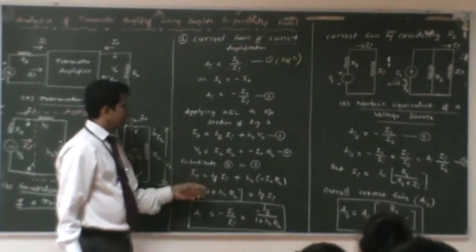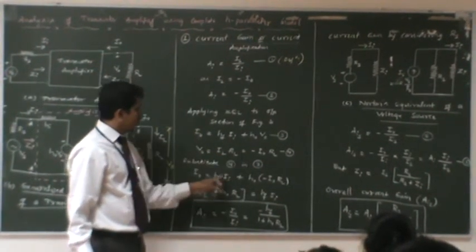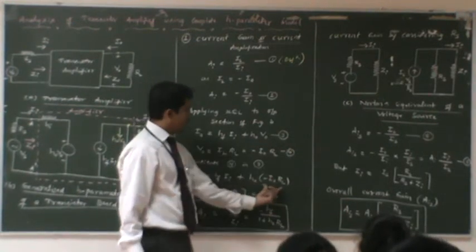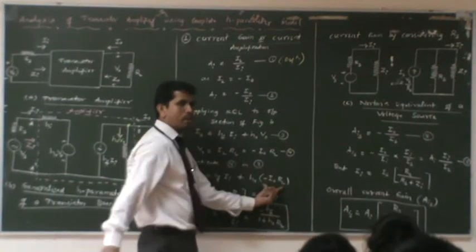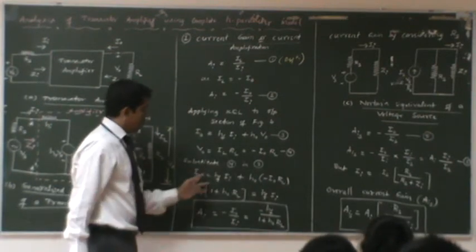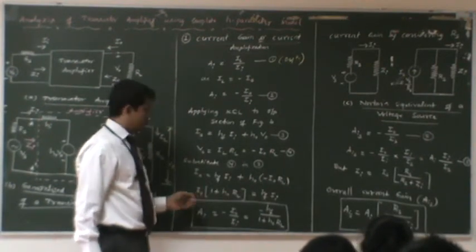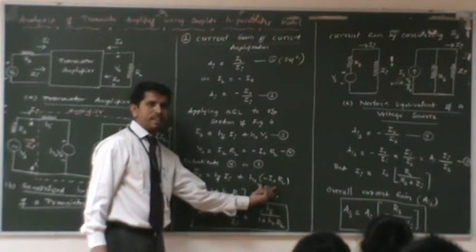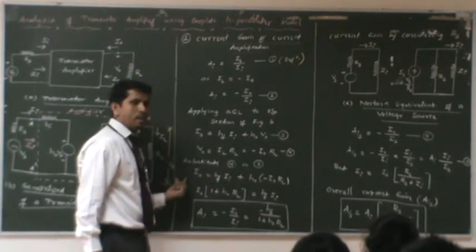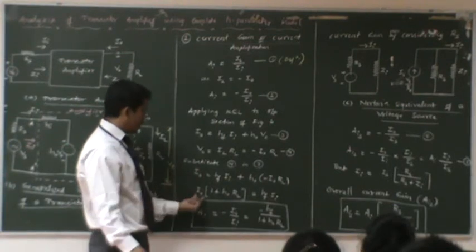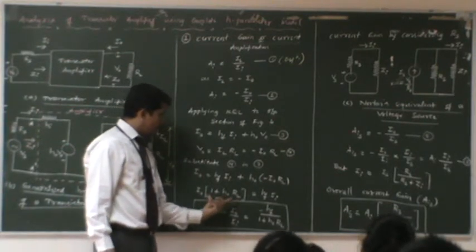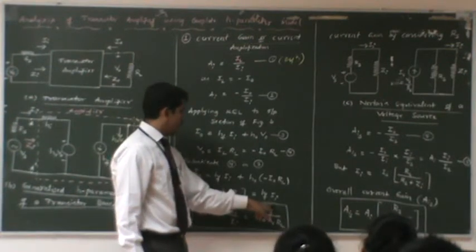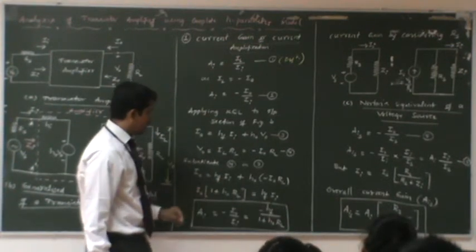That's what we have done here. So I0 as it is, HF times IA as it is kept, but in place of V0 here you can see that we substituted minus I0 times RL. The rest of the thing is only simplification. We have I0 term on the left hand side, and we also have I0 terms on the right hand side. Just bring it to the left hand side and take out I0 as a common factor. As you can see here, I0 times 1 plus H0 times RL is equal to HF times IA. This term we kept as it is.